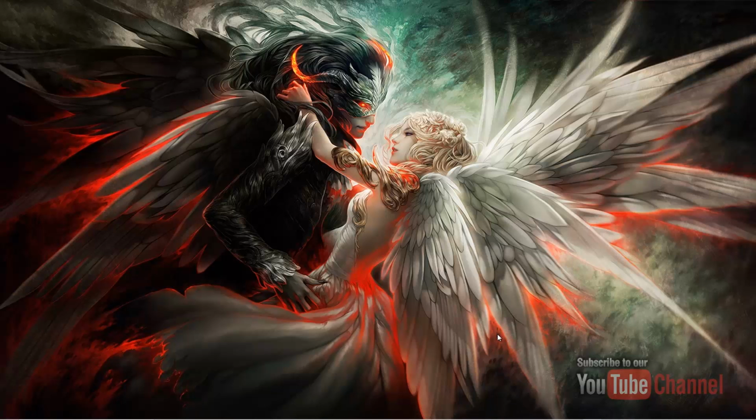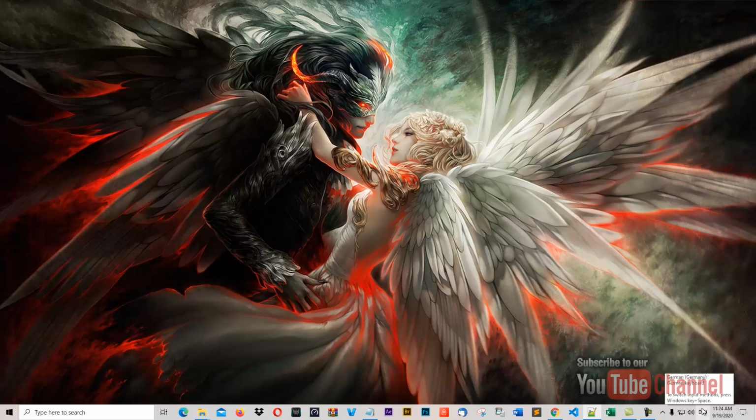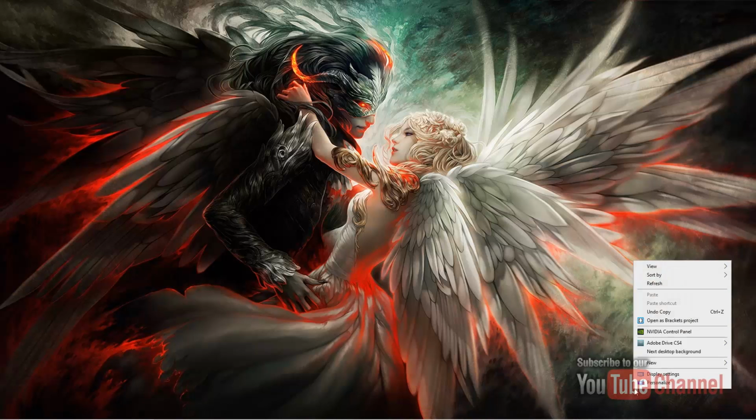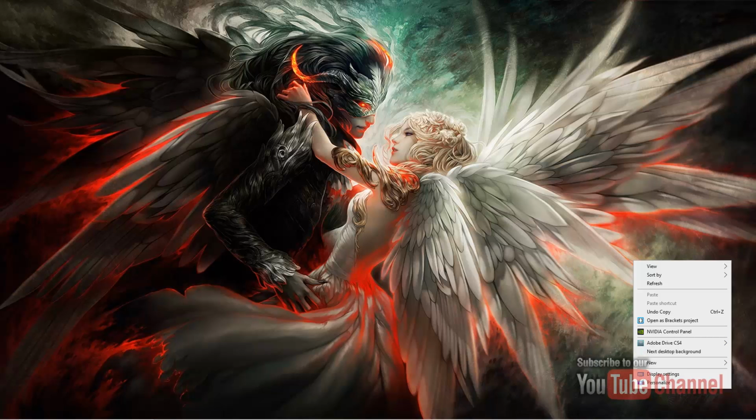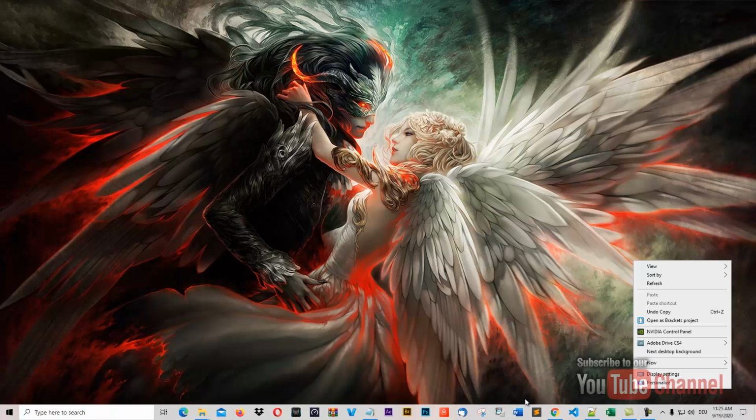Let me see if I can do this. Toolbar setting, not display, next background, no. How do I get this one on here again? Taskbar.